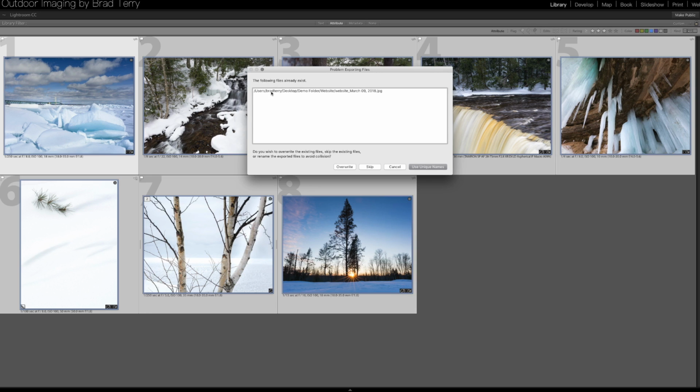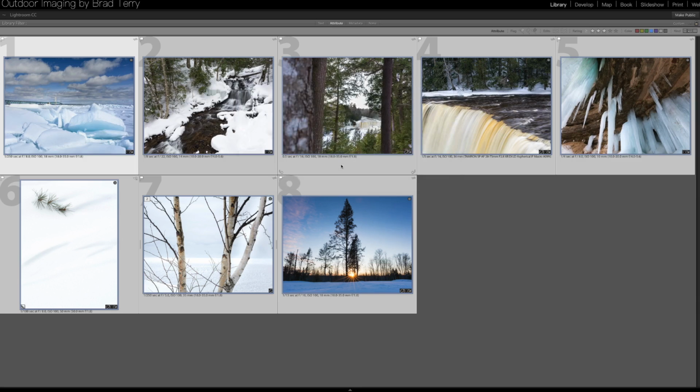And so now it's going to say that one of these files already exists. Well, that's because we already exported that one. So I'll go ahead and choose the overwrite option simply because I know what file they're talking about and I know it's going to be replaced accurately. You can use the use unique names option. So we'll go ahead and hit overwrite, and then it's going to export all of those images to that folder.